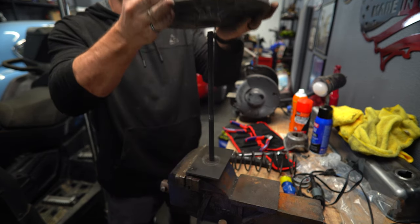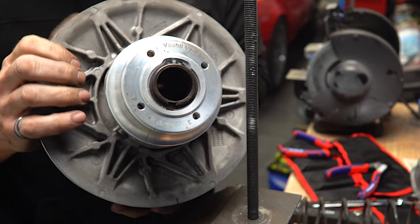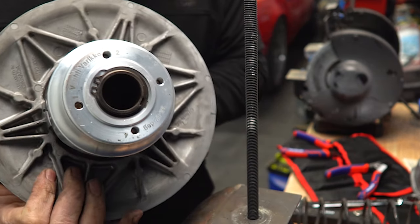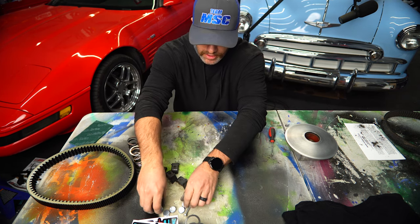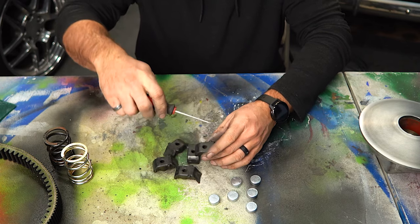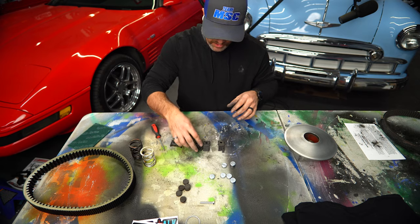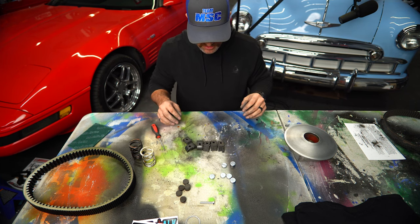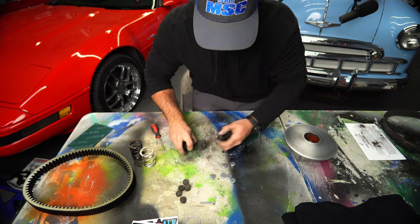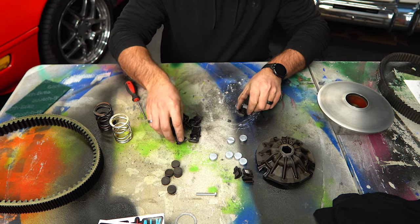Man, look at that, you guys. That Helix sure is pretty. The Helix is also made by Vati Verico, not just the secondary spring. All right, now we gotta get the new weights put in for the primary here. Before I put the new weights in, I'm gonna go clean these off in the sink real quick. All right, I got everything cleaned up, mostly cleaned up. Cleaned up enough for me.